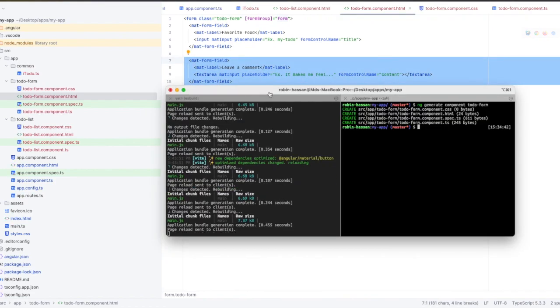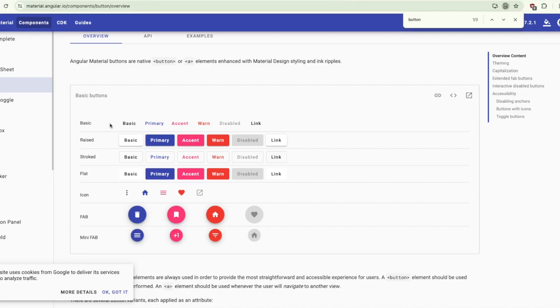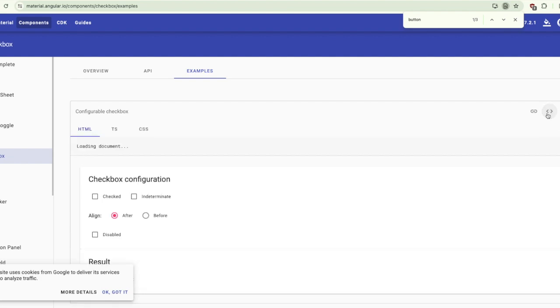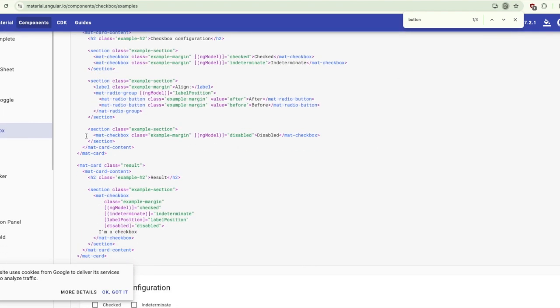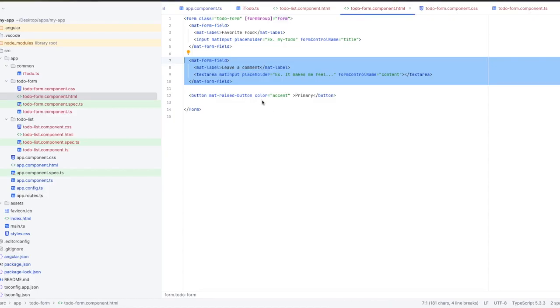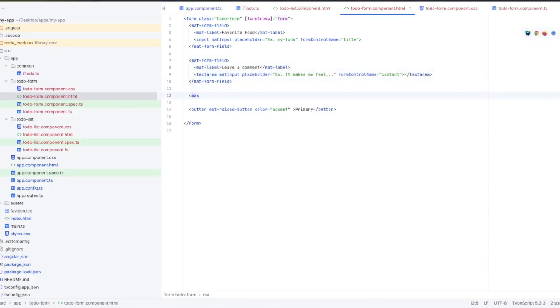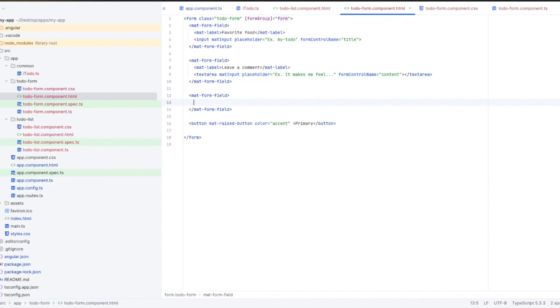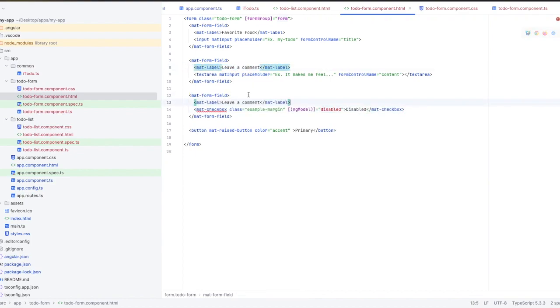So for checkbox, let's add a checkbox. So a classic checkbox is this. I can say mat form field, like I don't need ngModel.